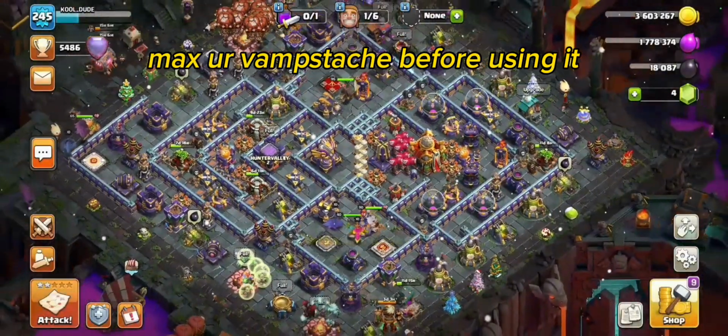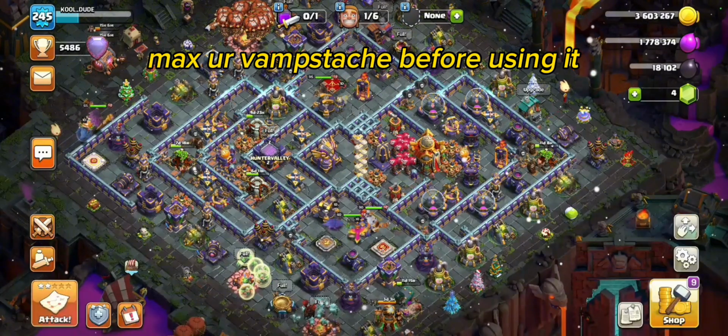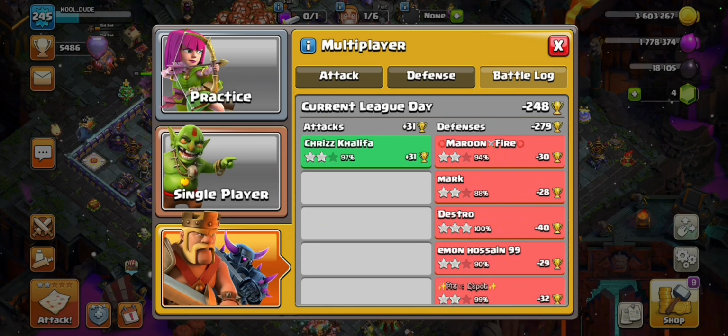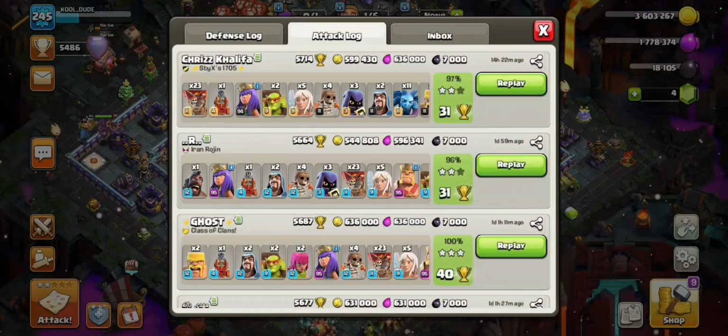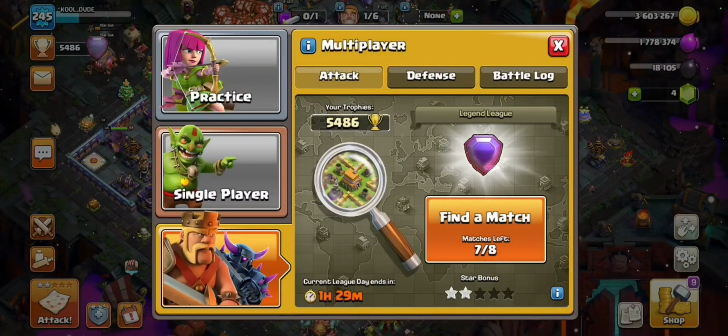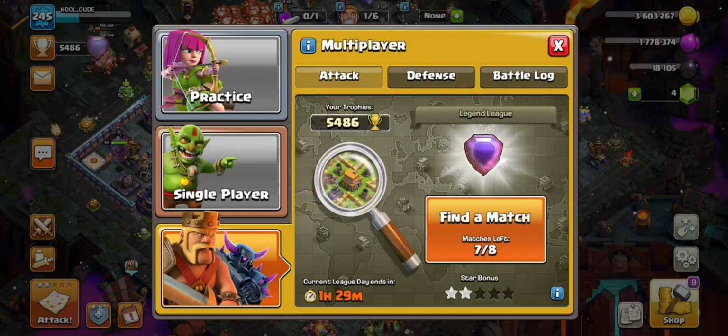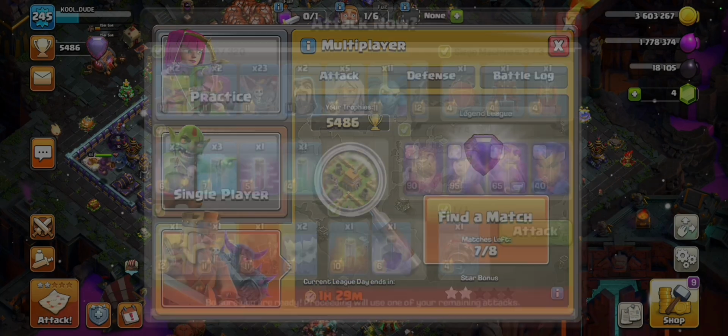Yes, it's only level 9, it's nothing that big. So we have 279 to make. So we have 248 to make. We already did an attack 14 hours ago. So we have 7. And yeah, let's see how much triple we can get. And we're trying out the new Vamp statue with the king. So let's go.